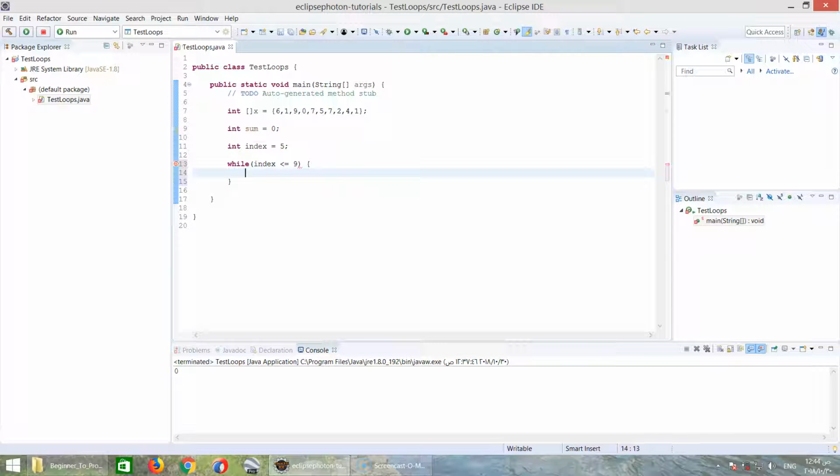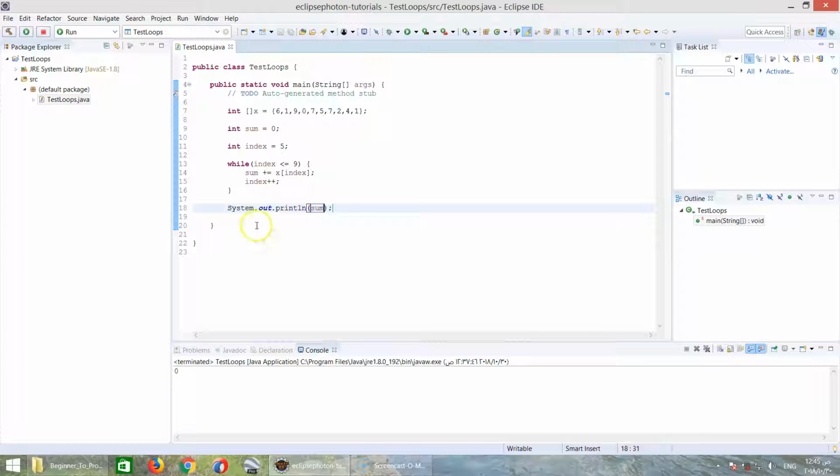So that we will enter the loop, and then we'll perform this summation, sum += x[index], and then let's perform index++ to increment the value of index until reaching the number 9, and then exit the loop and then print the value of the variable sum.